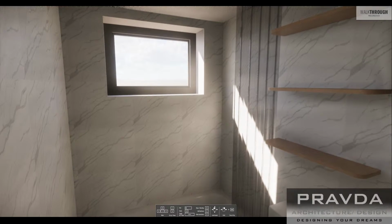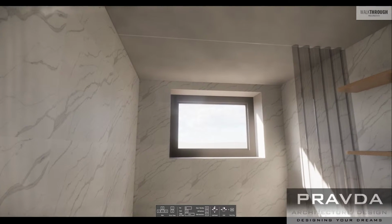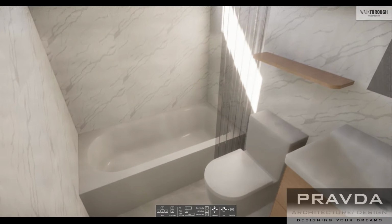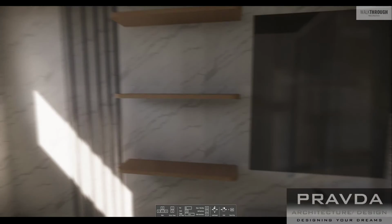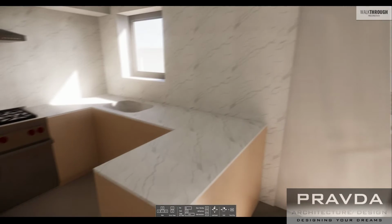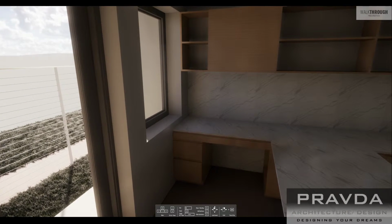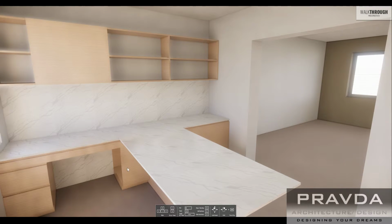And I added, you can notice, the ceiling-hung shower curtain. So I think it'll give a nice cool feeling in there. It's simple and open. You have plenty of places to store things, and it's highly functional. And that is the majority of the interior that I have done as far as the interior scope. And of course, based on our meeting, I've moved the washer and dryer into the other closet.